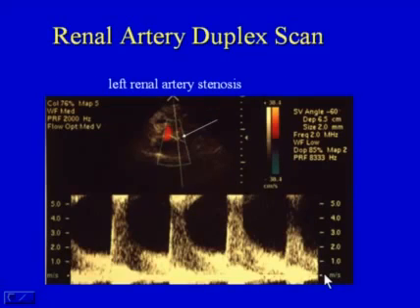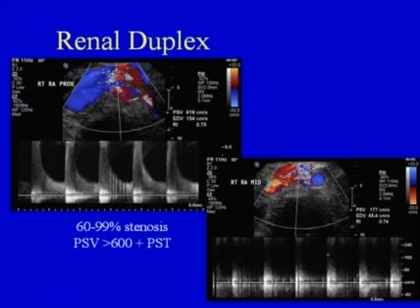mid portion. Here we have a left renal artery. The stenosis, the little bit of color aliasing that's occurring, is actually being covered by the sample volume. This is a very, very tight lesion. Here's the aorta. You can see we're aliasing in systole. This exceeds 500 centimeters a second. And even in the presence of aliasing, you can't calculate the RAR, but even if you used 500, this patient's RAR would exceed the 3.5 scale.